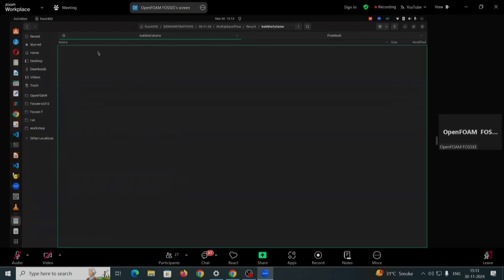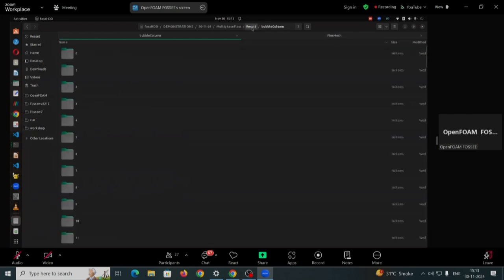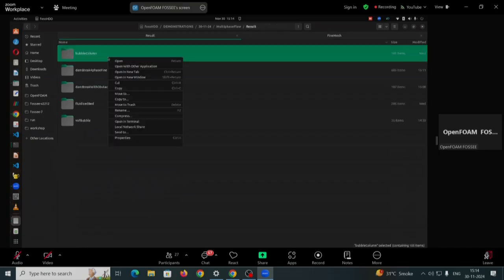Now the bubble column case is a two fluid model, in which, as sir was saying, we are not interested in the cases that I showed you, where we are tracking the interface between the phases. There is a separation between the phases, right? But in this case, the Eulerian-Eulerian framework does not work like that. So how is that set up? First let us look at the result, and then I will show you the case setup.